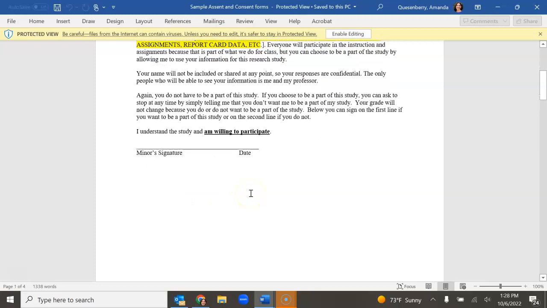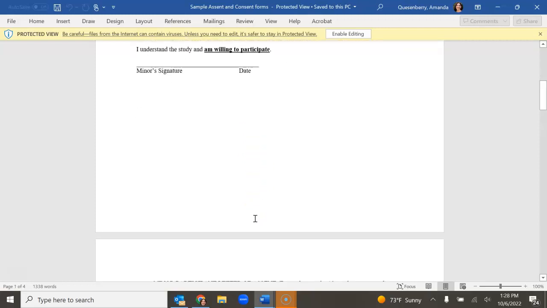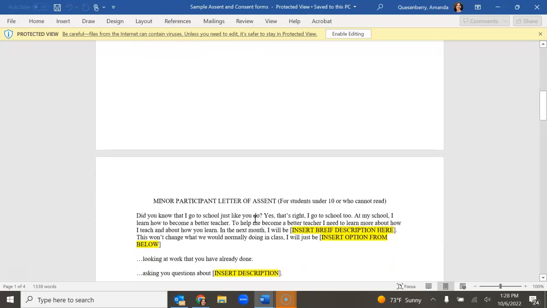Excuse me, when we get a little bit closer to this, if you do this electronically, you can do an electronic signature. If you're getting a paper with their signature, we'll have to talk about where that's stored and so on.